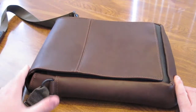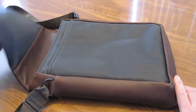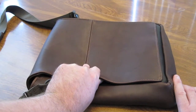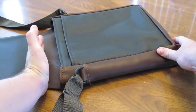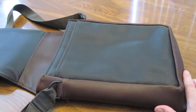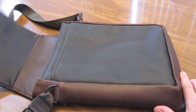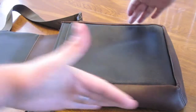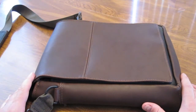There are multiple sizes — I went with the iPad size, but you can get ones bigger for laptops. I think there are about five different sizes. This will fit an iPad, and actually my 13-inch MacBook Pro will fit in here — it sticks out a bit, but if I'm just going over someone's house real quick it works. It fits a 13-inch MacBook Pro width-wise, though it's a little long — but it works.